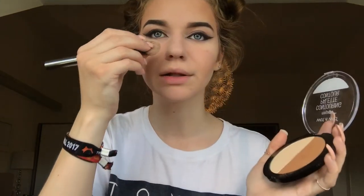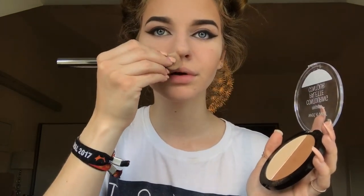So I'm just gonna go in with this little brush right here. It's not even that small. It's a Morphe G37, and I'm gonna bronze my nose with the same palette. I'm scared. Oh my god. I'm gonna set with MAC Fix Plus.